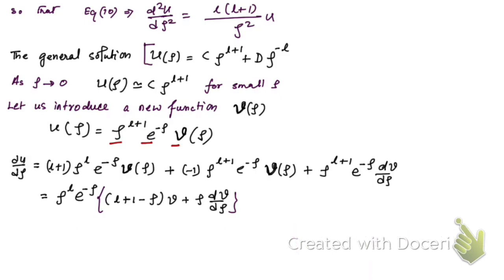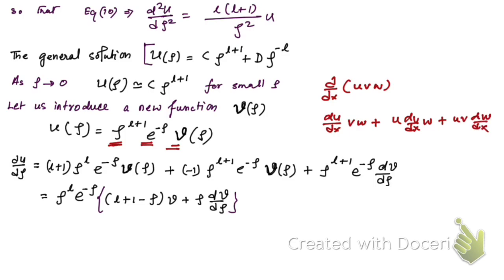So here you see, these are the three functions. If we differentiate three functions u, v, w, then how to differentiate it? First we differentiate u, then we keep the other two terms, then plus again, we differentiate v, keeping the remaining two terms, then at the end we differentiate the last term. So hope you know this rule of derivative. Okay, so that is what we have done here.